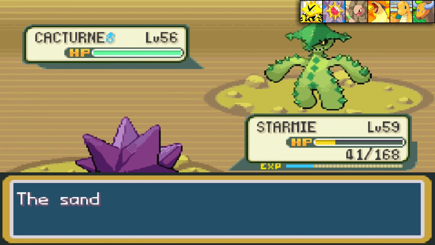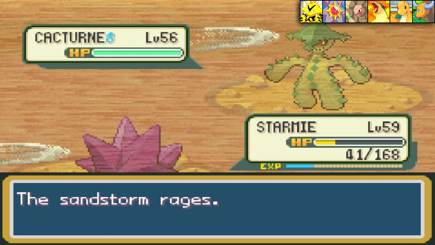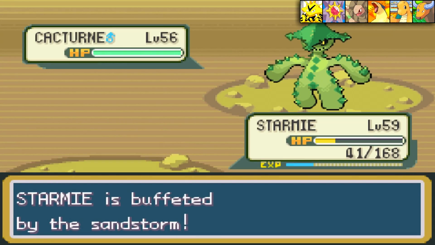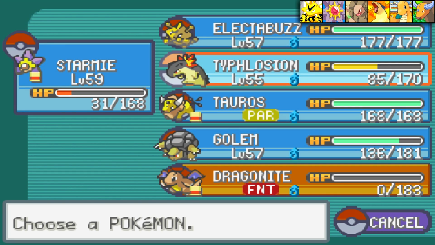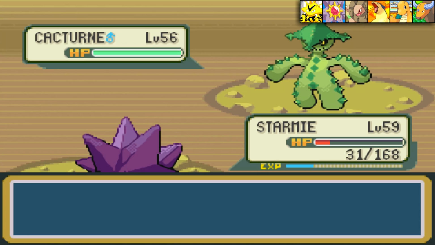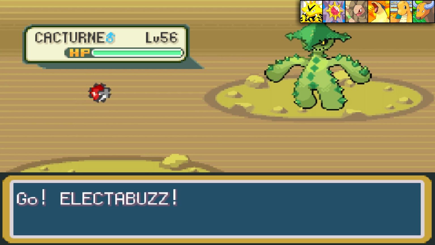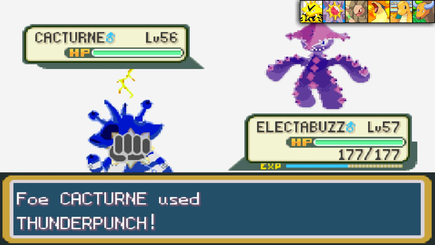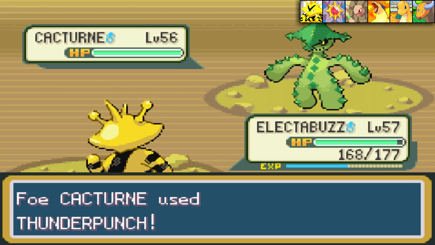Alright, Cacturn. Is Cacturn... Nah, it doesn't matter. We're still going to have to swap out Starmie. And we shall swap it out for our handy-dandy Electabuzz, who probably isn't going to take too much damage from Cacturn, and can then probably take it out with Nice Punch. Aha! You got Thunder Punch. Look at that move coverage.